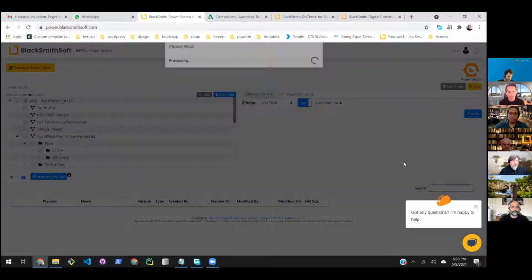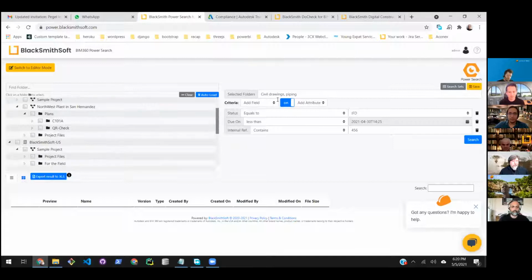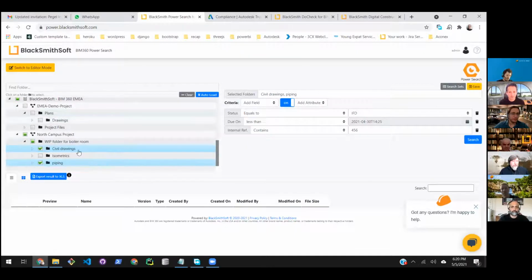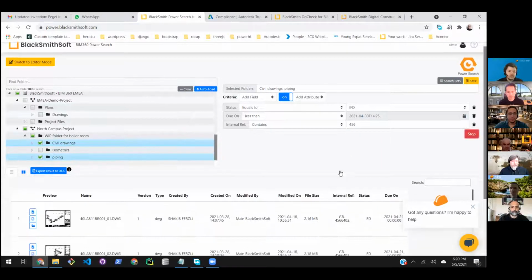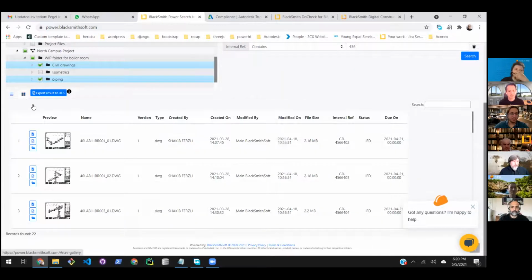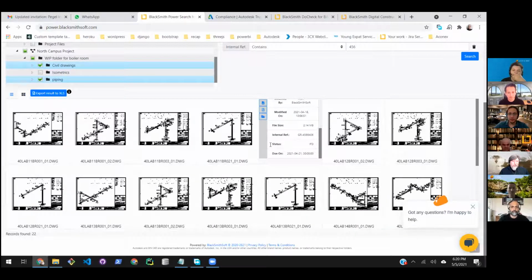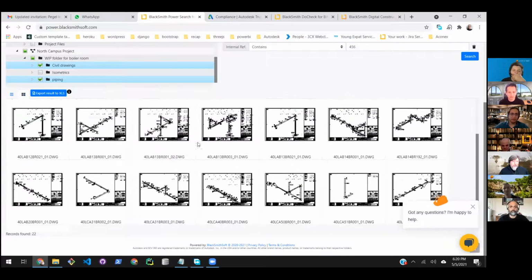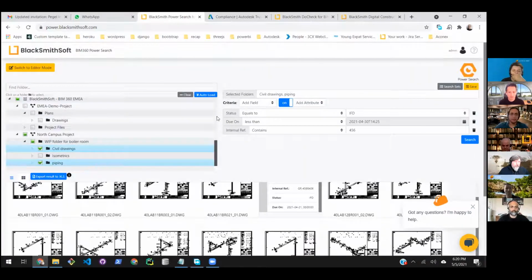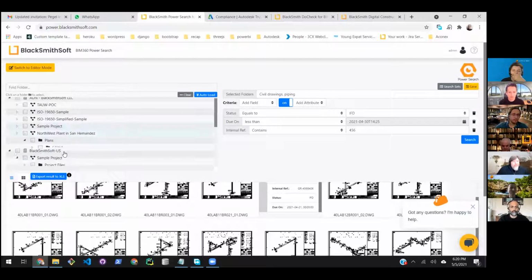So here I'm going to show you some examples. So I have here, I'm searching 2 folders. Each folder is from different places and on the criteria that I set, and I will get directly the results, as well as drawings with all the properties and custom attributes that you have here. So if you have multiple projects and multiple files, this tool helps you to do that as well, especially if you have access to multiple accounts, which we see a lot of clients do.